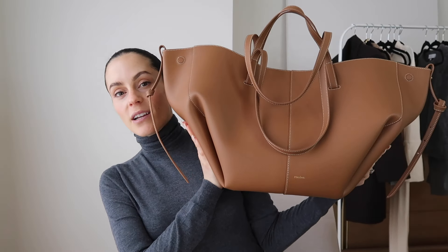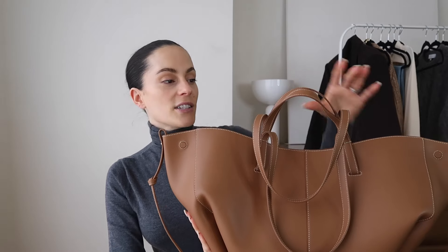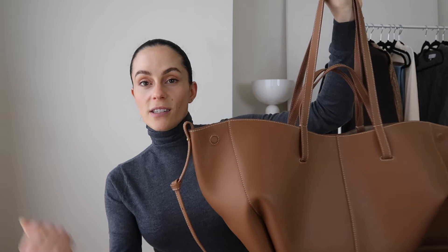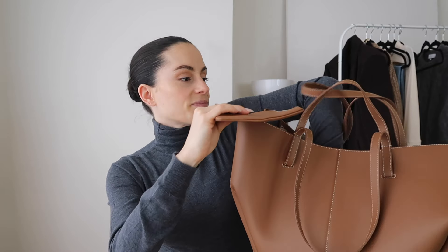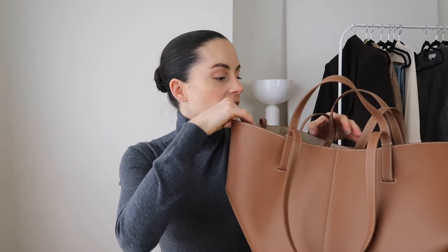Last but not least — this bag. I've been eyeing it for so long, it was out of stock for a while and came back in stock right before Christmas. I've been loving this shape — this origami, oversized, relaxed leather shape, but it's still structured. It has a top handle or you can put it over your shoulder, which is really important to me. I love a top handle but when I'm trying to carry my kids, it's good to have one I can also throw over my shoulder. It's probably made in Paris — great quality, I feel like their bags are stunning. This is the first bag I've owned from them. It has an insert with little pouches inside.